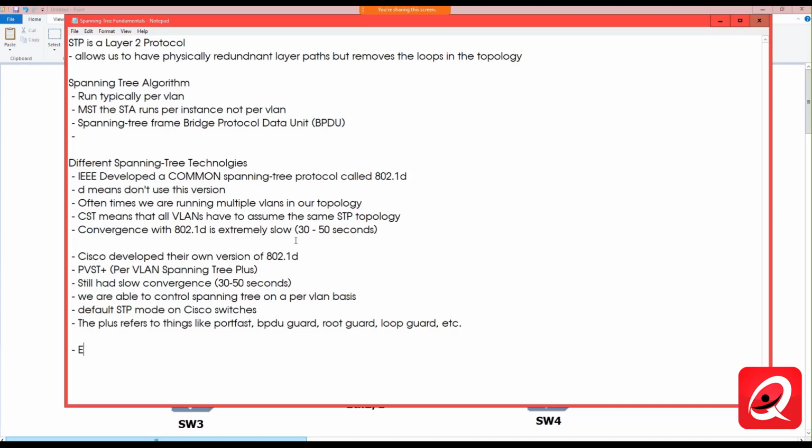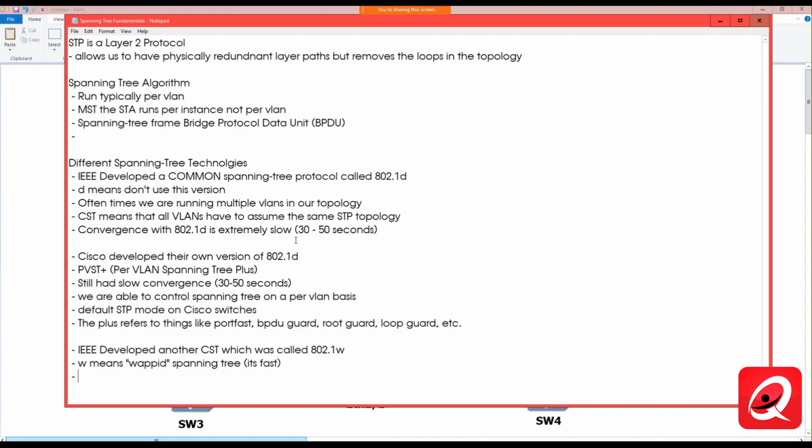And then the IEEE developed another common spanning tree protocol, which was called 802.1w. The w means rapid spanning tree. All right? Obviously not, but it's an easy way to remember it. That means it's fast.